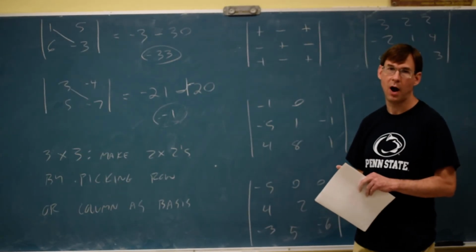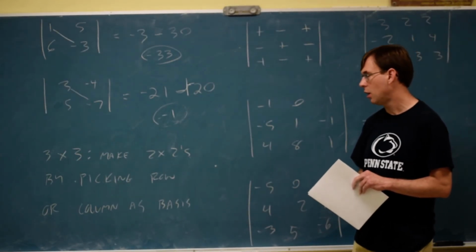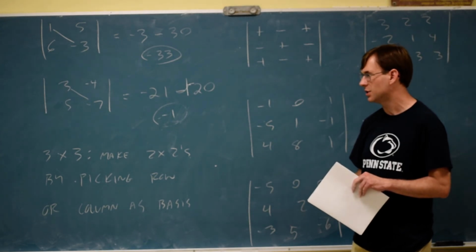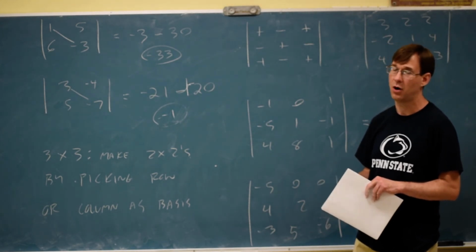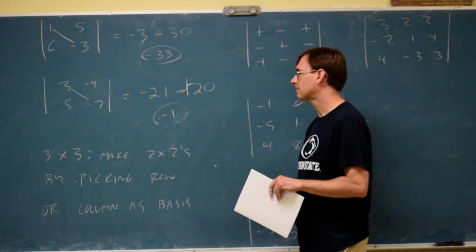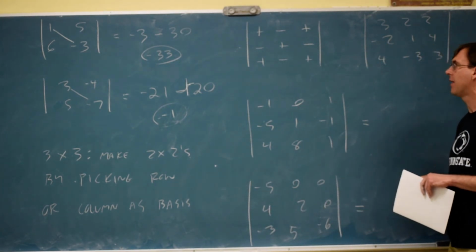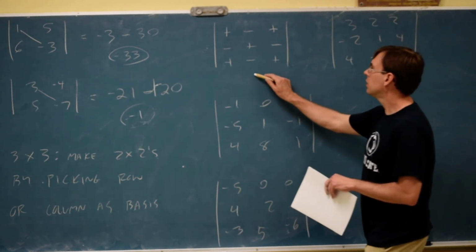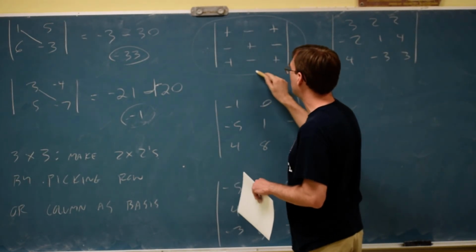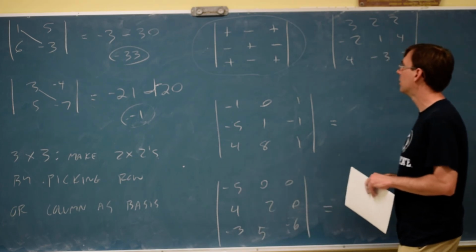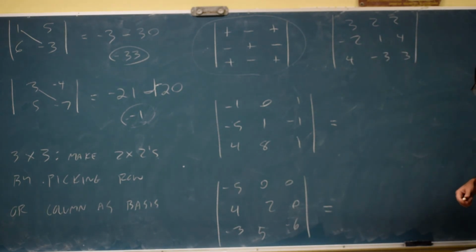1 would be your runner-up. So if you see a row or column with 1s and 0s, I would use that row or column. It doesn't matter which one you pick, but there's usually a way that'll make your math easiest. We'll also need to use this little diagram, which I'll explain in a second, but not quite yet.